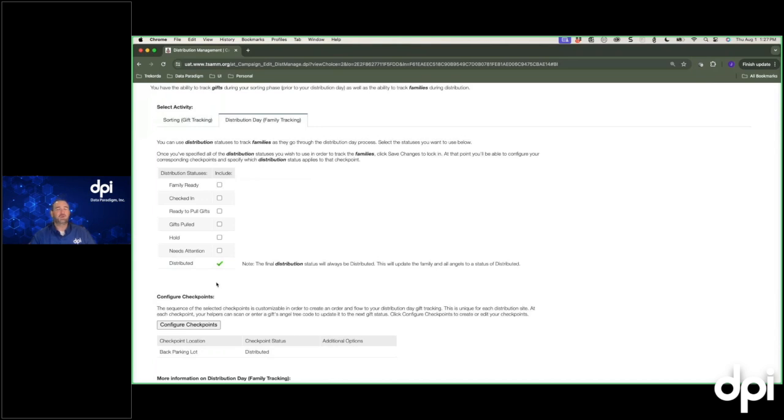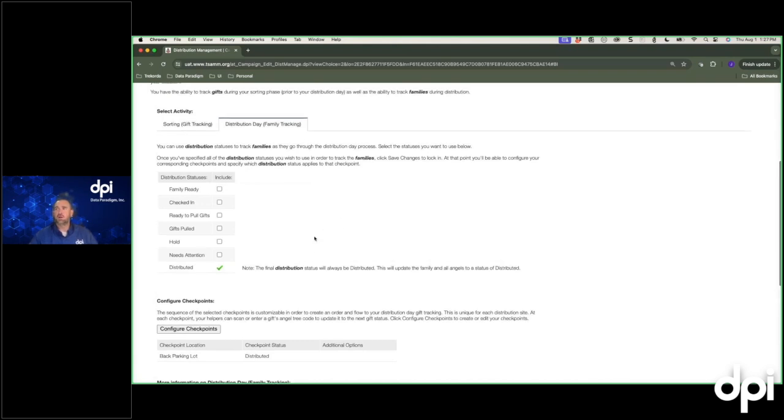And that can be done. We saw this done by maybe your more senior volunteers who can only be on their feet for so long. Give them a stool, give them a chair, put them by the door as people are walking out. It's a beautiful thing that they can just scan and click distributed, and they are serving a vital purpose, even though they're not moving very far, as people are running all over the place on distribution day.